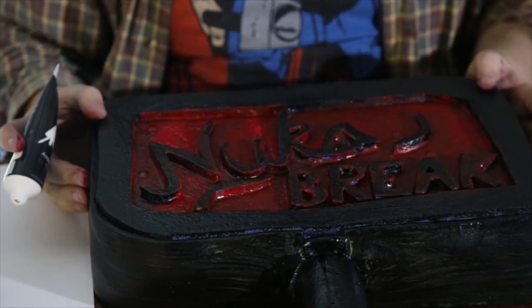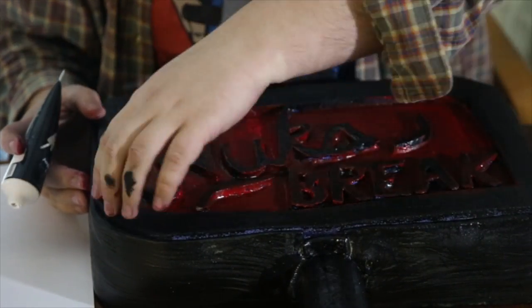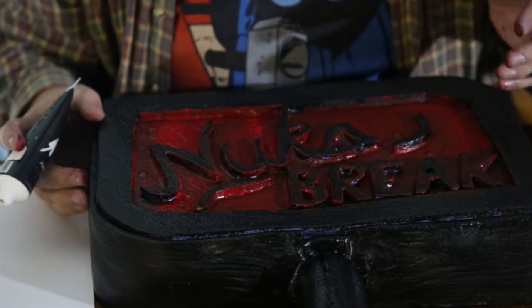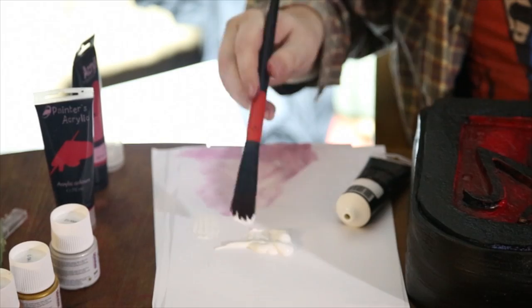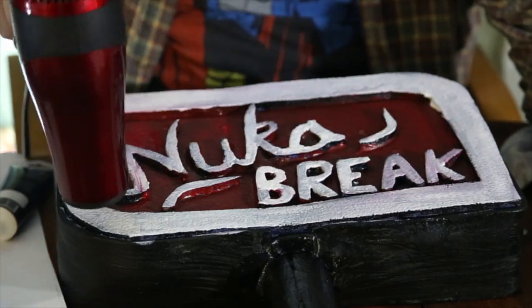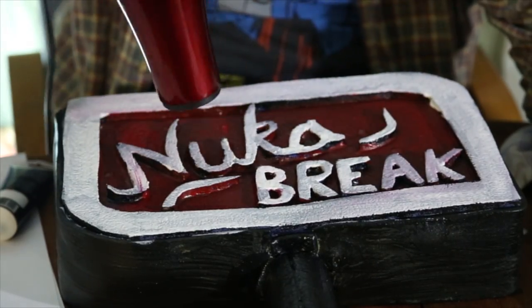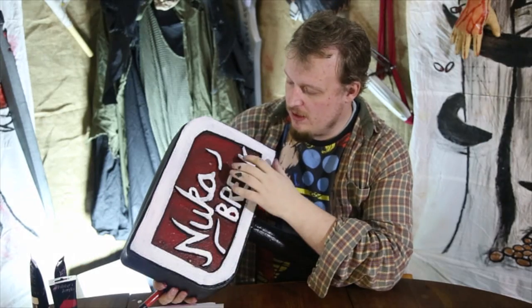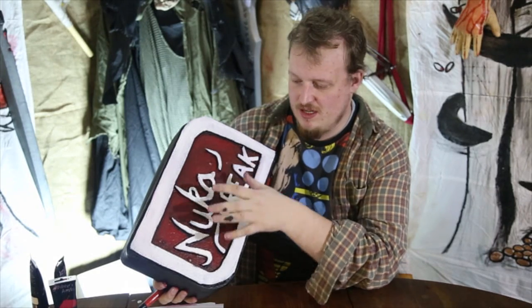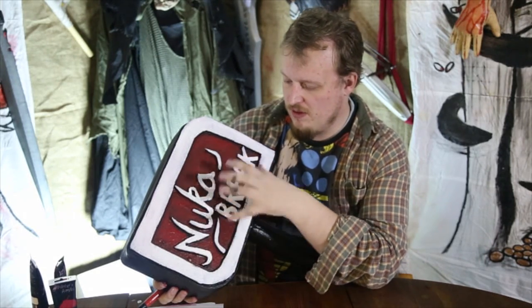Now it's time for the letters, and this edge will be painted white, and then the red should spring out a bit more. I have painted the inside of the sign and the letters, and it really stands out. Now you can really read what the words say, the Nuka break.